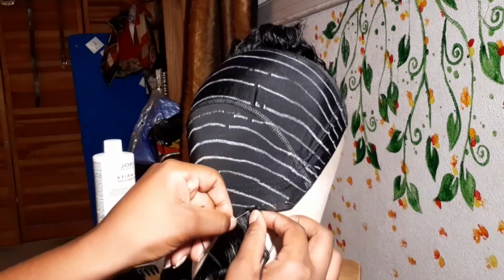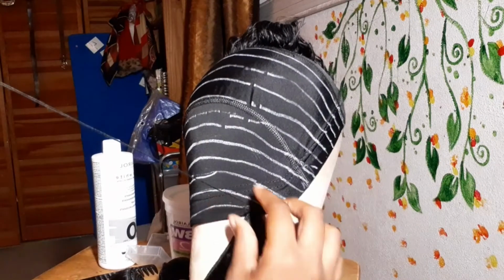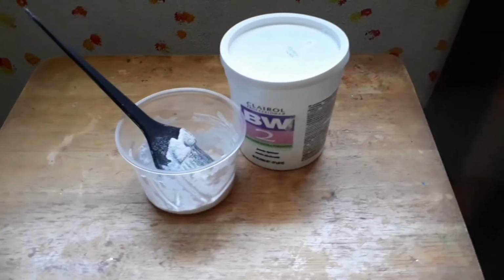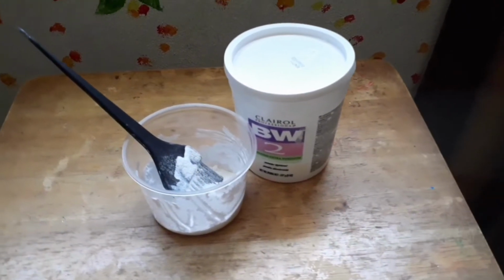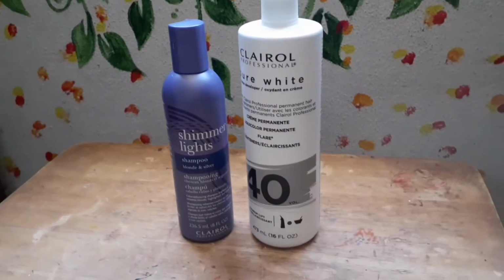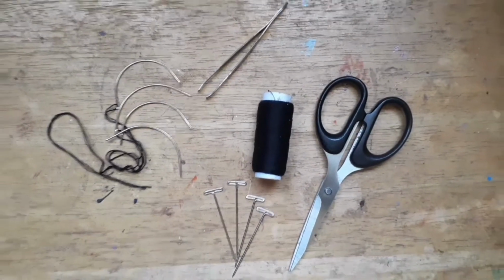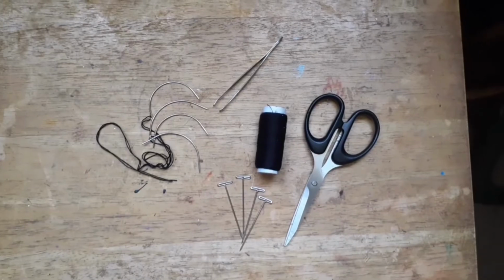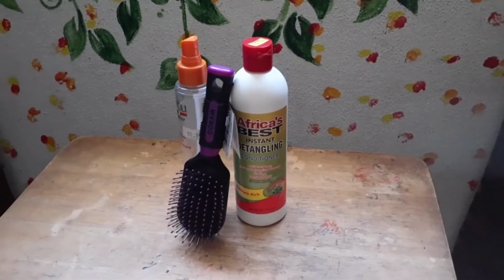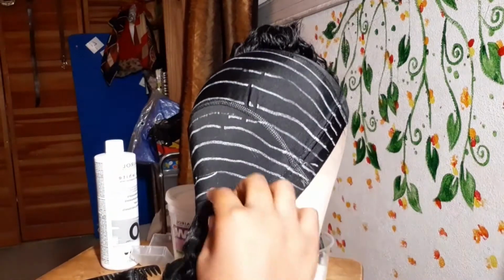Okay, so at this point I'm already sewing, but we're going to dial it back a bit and look at all the materials that you need. So first and foremost, you're going to need some BW2 powder, a container to mix your solution in, and that's when you're going to bleach the knots in your closure, 40 volume developer, your shimmer shampoo, needles, T-pins, a tweezer, sewing thread, and a pair of scissors. You're going to need some moisturizer, a spray bottle of water, a paddle brush, and of course your mannequin head.